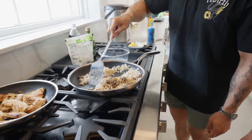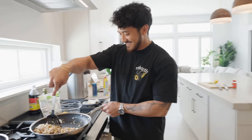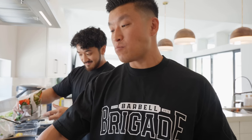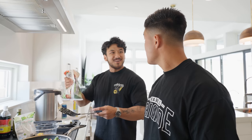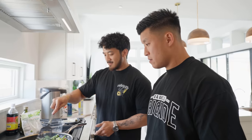Mix those onions in — now it starts to look like a real meal! Is there a limit to veggies? No, you can technically put as much as you want — as much as you need to fill your macros or feel full. You could have a two-to-one veggie to rice ratio if you really wanted. Put the fire up a little bit and hit it with a little more soy. Flavor is everything — seasoning, flavor. If you're Asian or just want more Asian flavor, just throw soy in there!